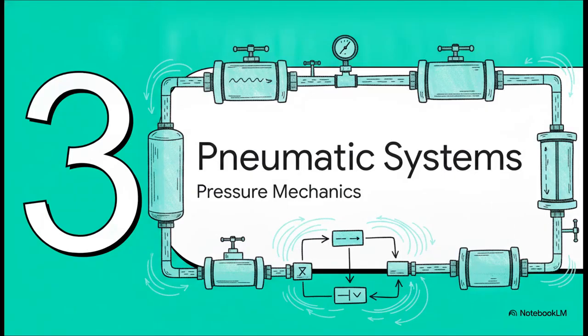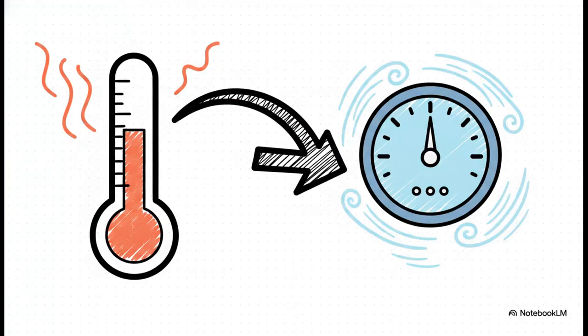Section 3. Pneumatic systems and pressure. Okay, we've mastered Domain A. Now brace yourselves, because we are shifting this explainer entirely over to Domain B, pneumatic systems. While our foundational control logic definitely survives this transition, the physical definitions you just learned are about to undergo a pretty radical change. Let's take a second to contrast the core drivers of these two domains.